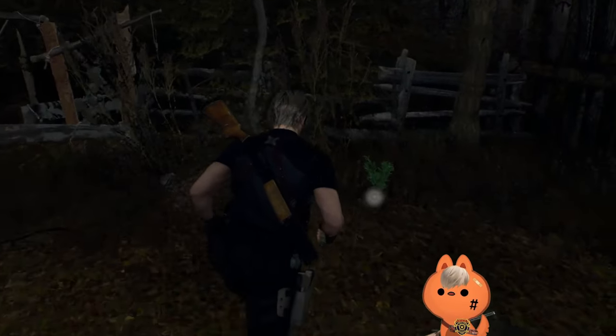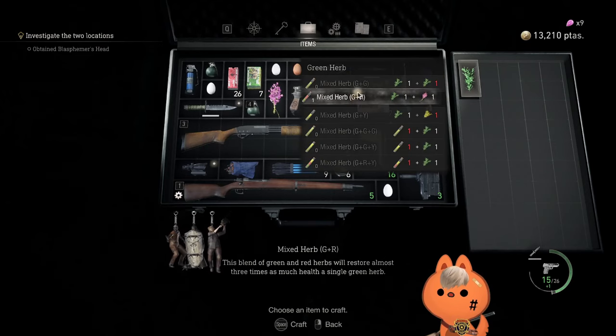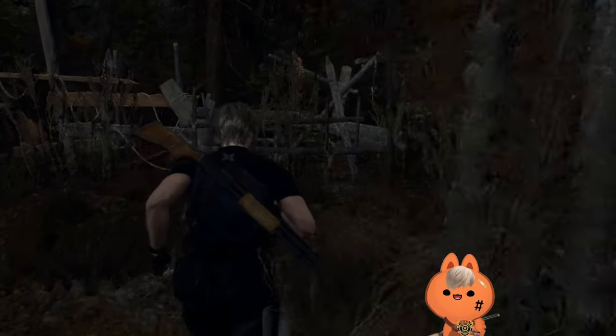There's not enough small keys for all the things we find. There's also... All right, combine. At least we're getting healing items now. That was a big issue. Ignore all the eggs in my briefcase.